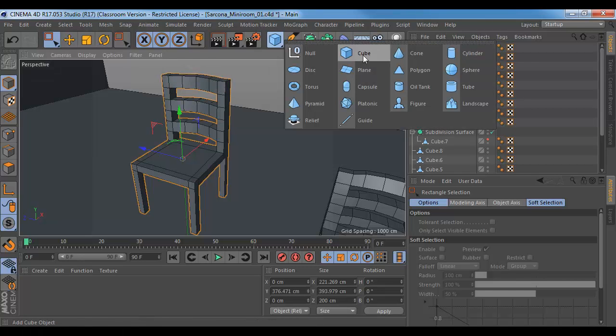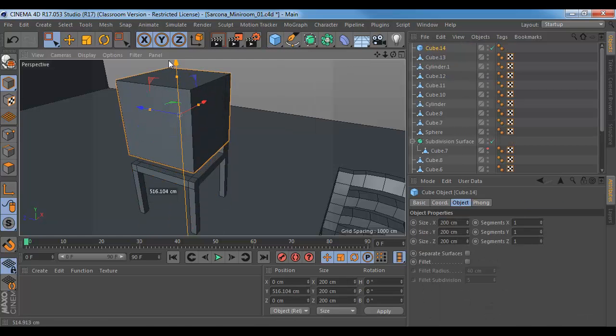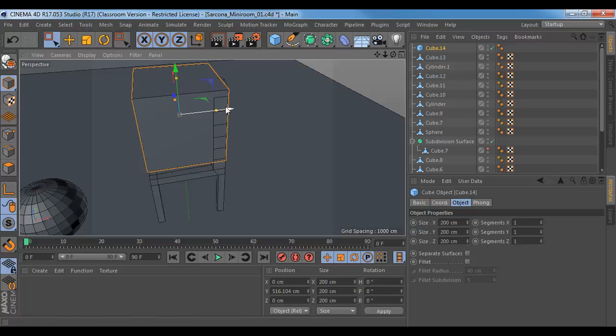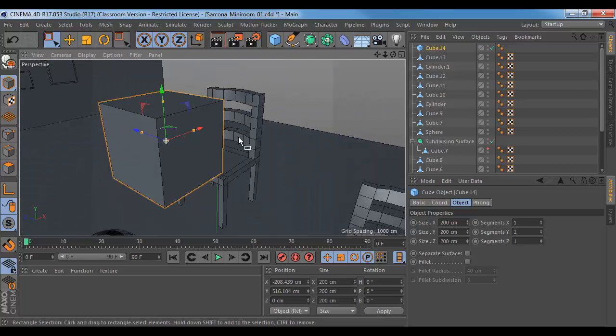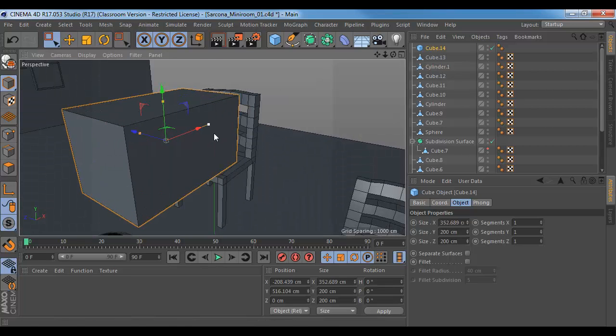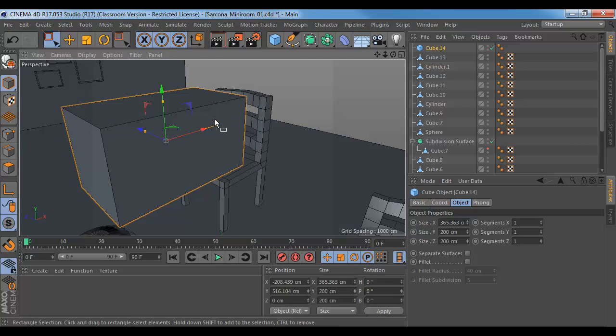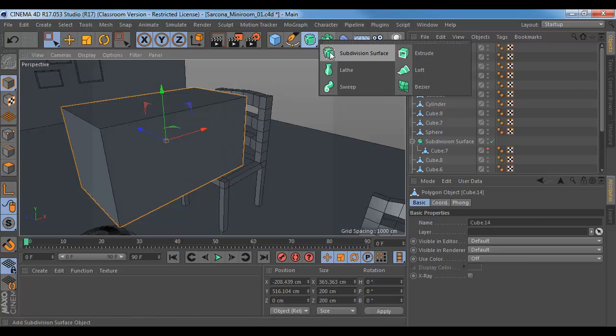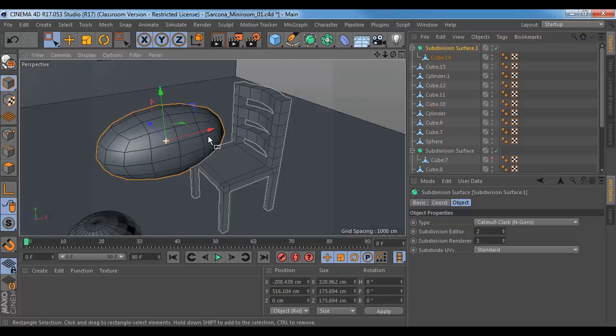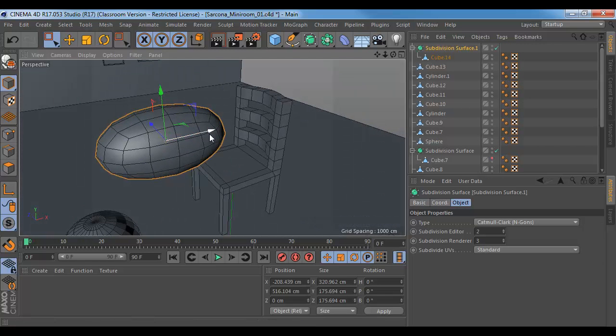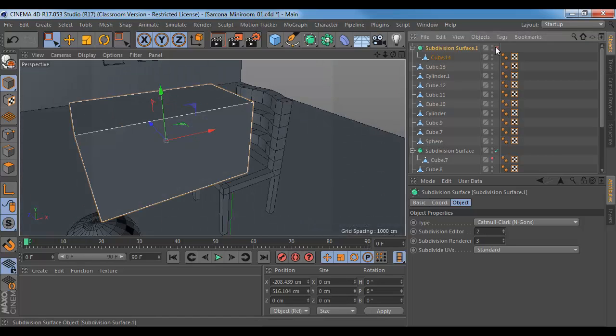Even when I'm doing a sphere, sometimes I'll work with a cube, and let's just do that, okay? So I can take this cube and drop it into a subdivision surface, and now it's a sphere that's been stretched out. But the cool thing is that I can always jump back to that original cube and tweak just a couple points to give myself a different shape, as opposed to starting off with that sphere and trying to manipulate that.